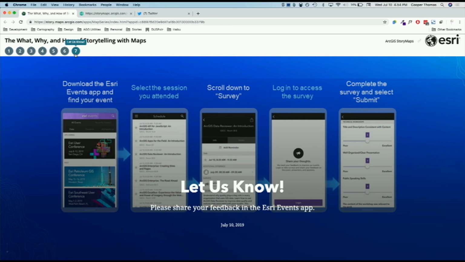Is it possible to take several hundred photos that are all geolocated, just dump them in, and build a story map from them quickly? So you mean a map tour, right? Correct. When the map tour feature gets introduced, we will definitely consider the ease of importing photos. If the photo has any geotagged information, we will take that into account. We will also take into account any feature service that you have that might already have attachments. All those use cases are being considered for the map tour feature.